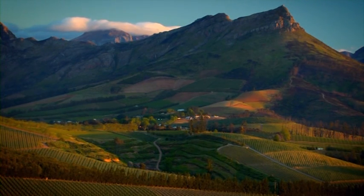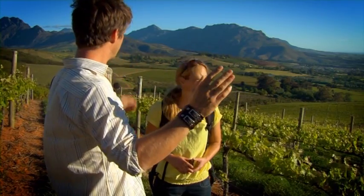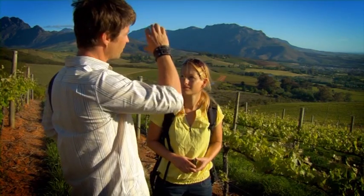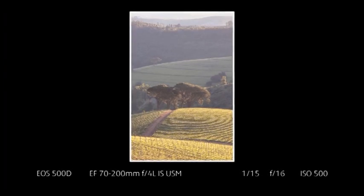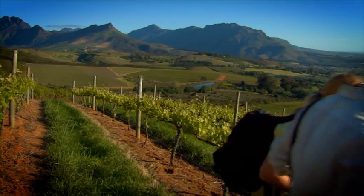I think what I'm going to do is change lenses. I'm going to go into maybe a 70 to 200, 55 to 250, just something longer to compress the perspective a little bit, basically giving you a more graphic, two-dimensional image, which I think will work quite well for this because it becomes quite overwhelming when you've got such an amazing landscape. There's so much to photograph. What's quite nice with the long lenses is you get to pick out certain elements. Sounds good. So I think let's go ahead and do that. Let's do it.